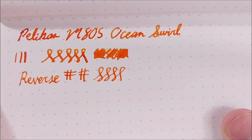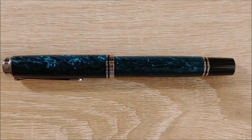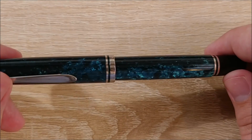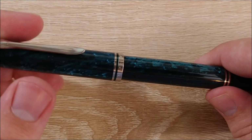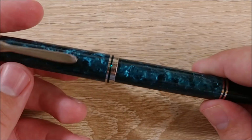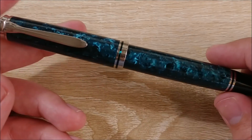Very good pen, very nice flow, amazing nib, and interesting reverse writing. In conclusion, this is a very nice pen. It really is. It's one of my favorite pens I've ever used or ever held in my entire life. However, the price just makes it next to impossible to recommend to anyone.